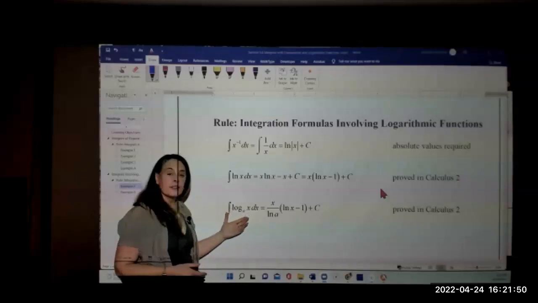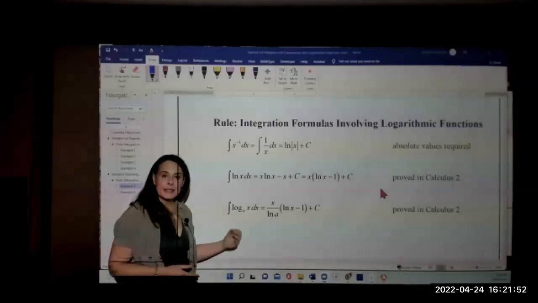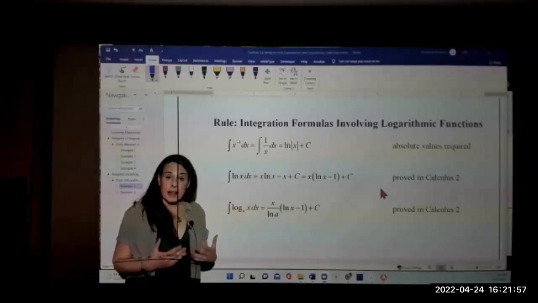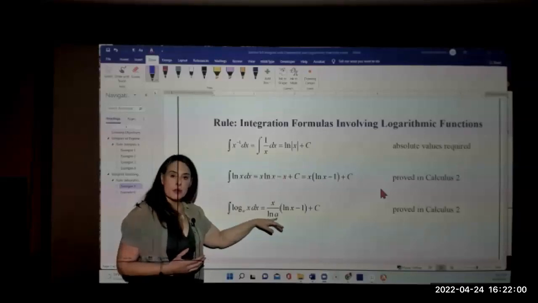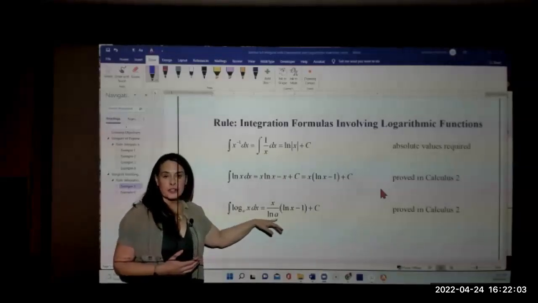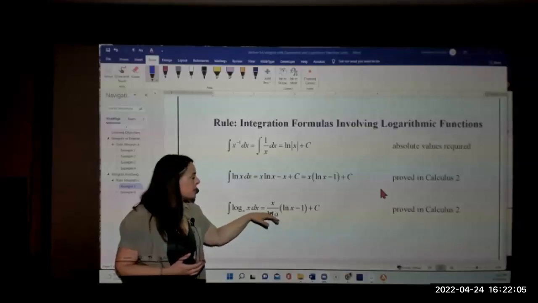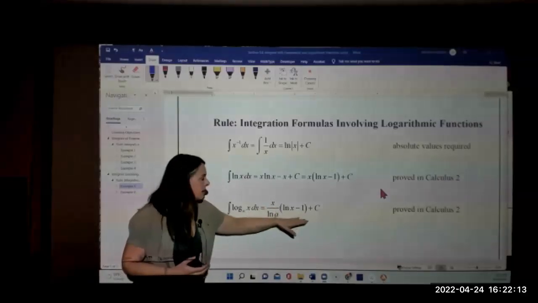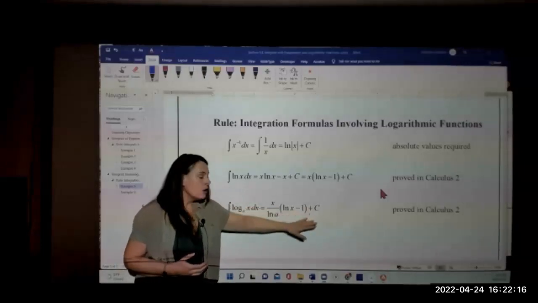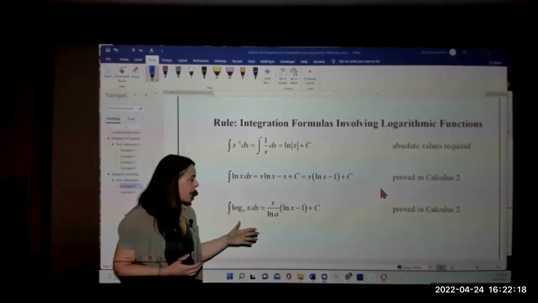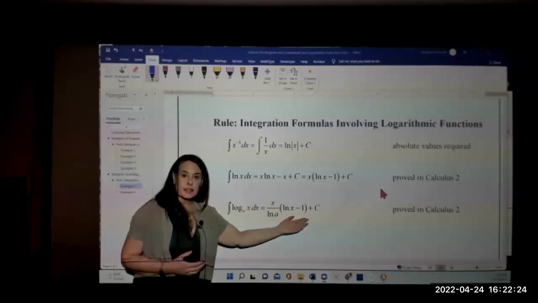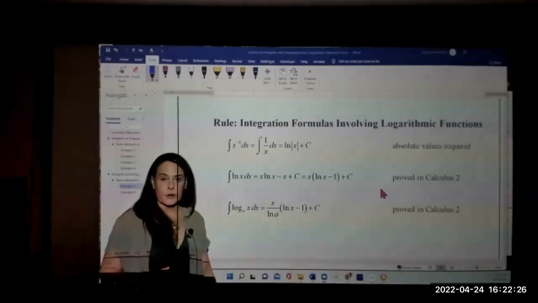What if you have the integral of a log where the base is not e? Well, it's basically the same expression as above with natural log, but you have the natural log of the base divided. In other words, you have a constant introduced. It becomes x natural log of x divided by the natural log of a minus x divided by the natural log of a plus the constant of integration. Or you can factor the x and the natural log of a out and have x divided by the natural log of a times the natural log of x minus 1 plus the constant of integration.